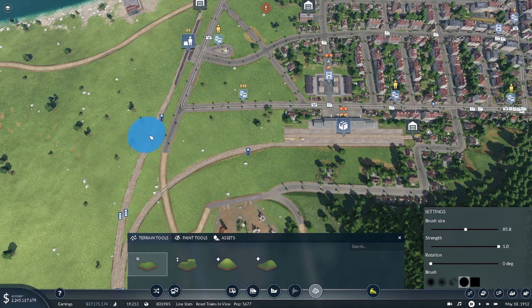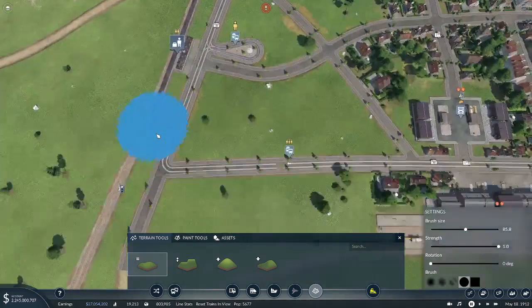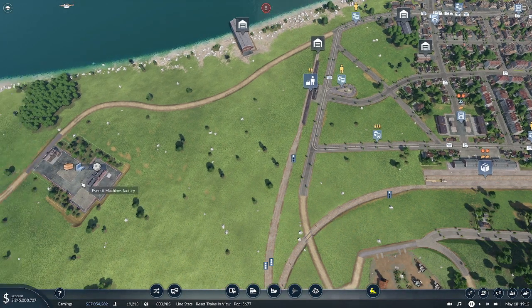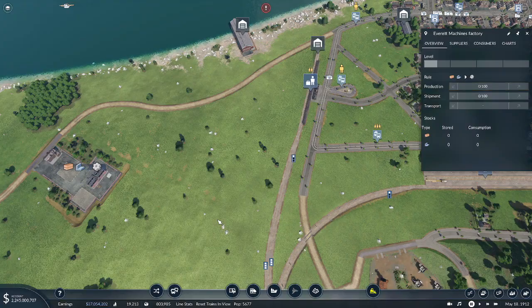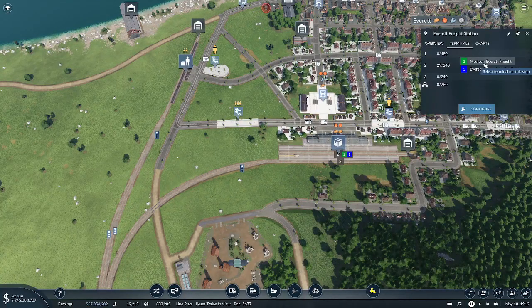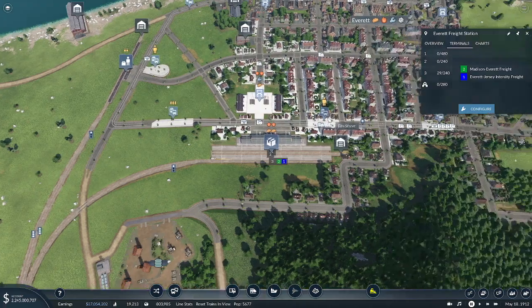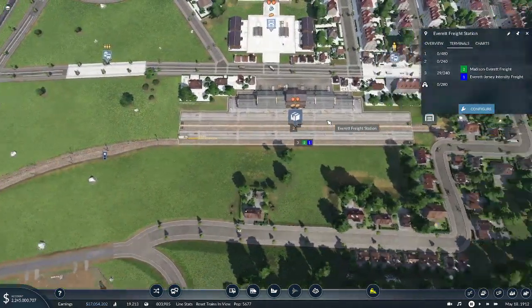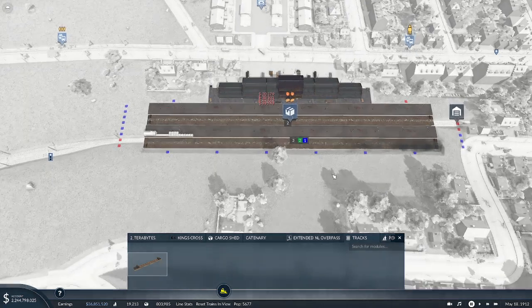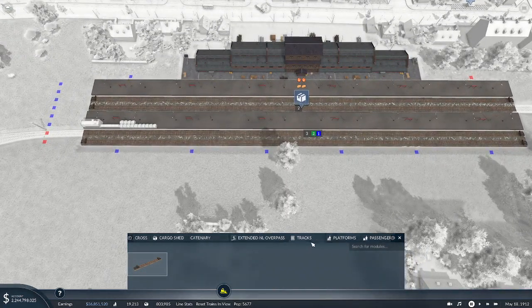Smooth this out a bit. And then I think here what I'm going to want to do, I wonder if I can get away with using trams or trucks to deliver from here. We're probably going to need a station anyways, just to get, oh yeah. I didn't really realize that we were doing that. You know, while we're here then, if that's the case, let's go ahead and double track this. Put another platform on here.